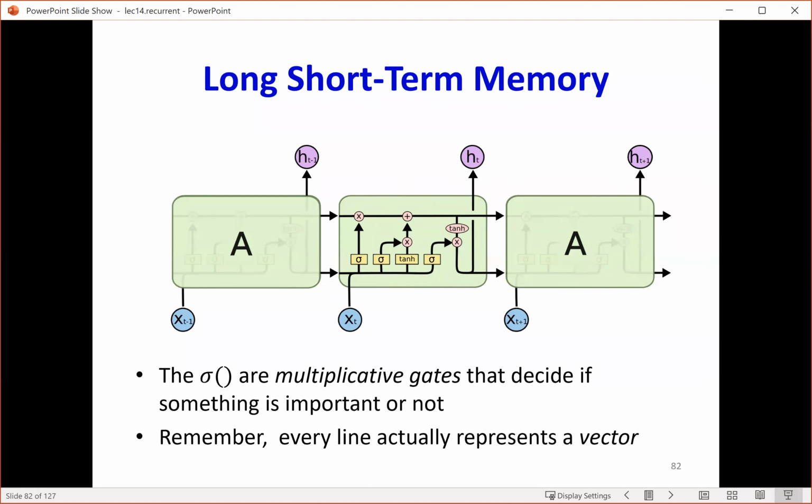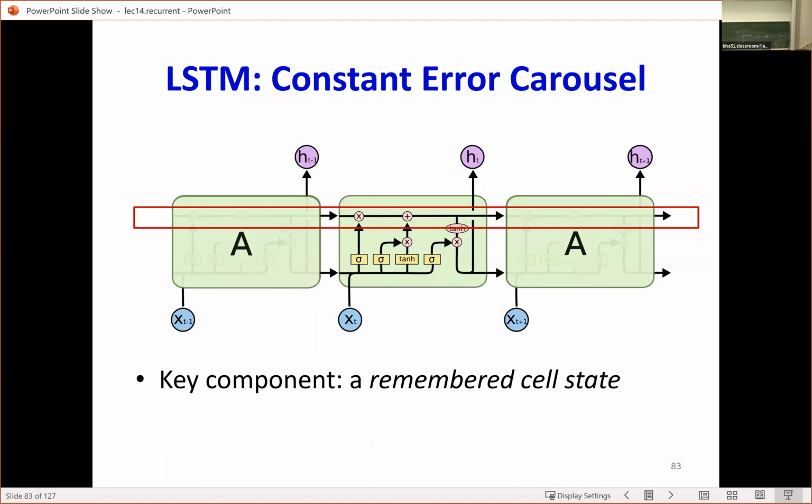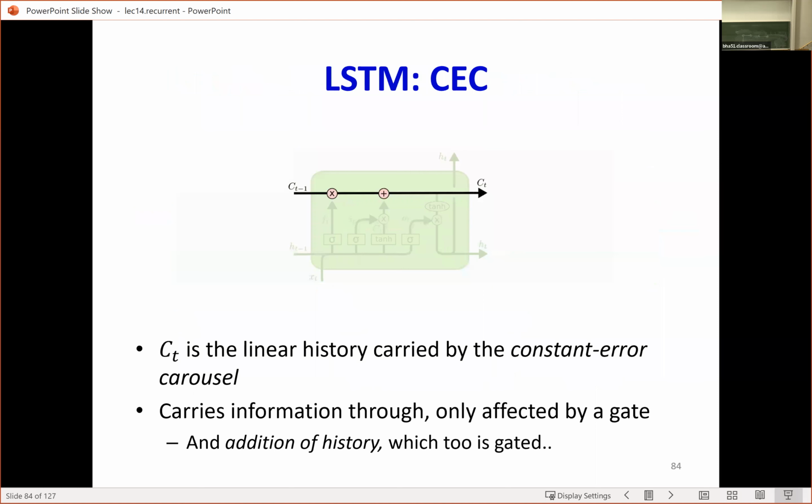Bear with me, right? So here's the complete structure. What are the components of the structure? Uppermost thing is remembered cell state. This is the memory that's not affected by any parameters or activations, but you want it to be modified. There are two operations you want. If I'm storing braces, I want to be able to increment braces when I detect a brace. I want to be able to decrement it when I detect a closed brace. So these are two different operations. They're not the same operation, right? So we're going to be doing both.